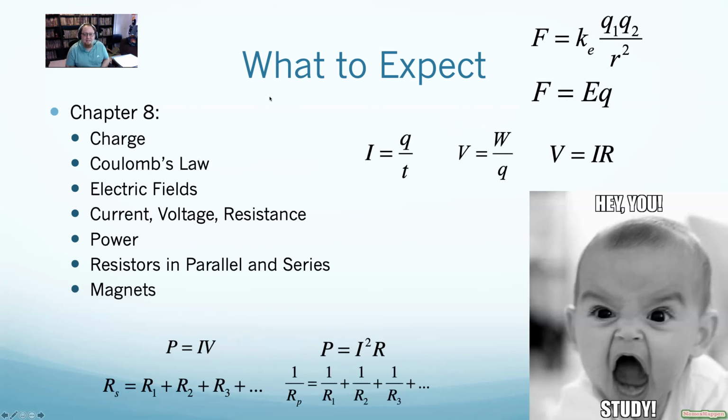And for chapter 8, know how to do charge and Coulomb's law, electric fields, Ohm's law, the relationship between current, voltage, and resistance, and also how to find power, and the equations for resistors in parallel and series, and just some base information on magnets. There are no equations for those that I taught you, at least.